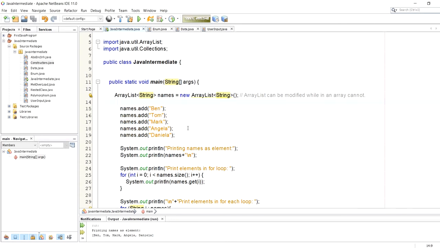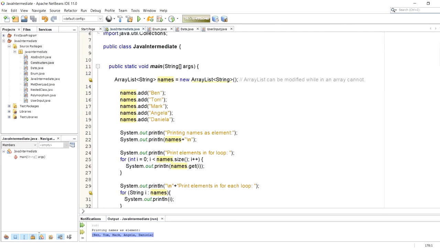So let's start by printing out the first statement. As you see here, I'm going to print the elements one by one, so they will be inside square brackets. So let's go through a for loop now. How do we write a for loop in an array list? Again, int i equals 0, which is the first index, and then i is less than names.size, and not .length as in arrays.